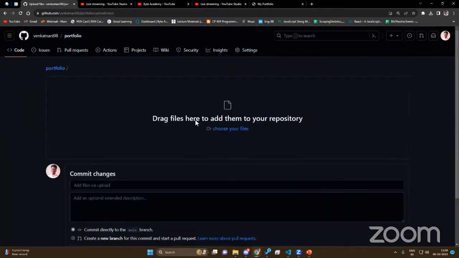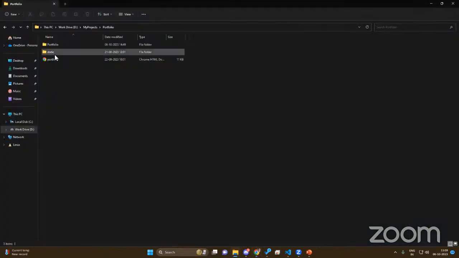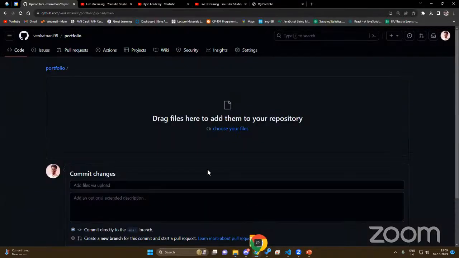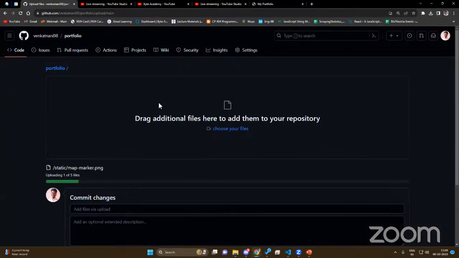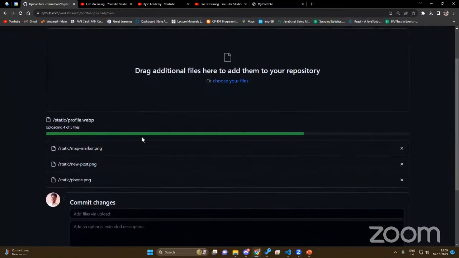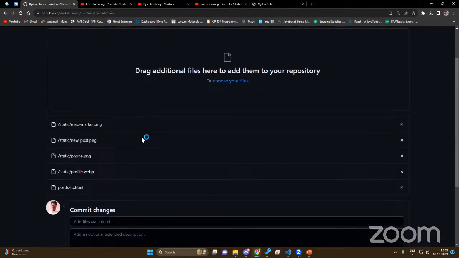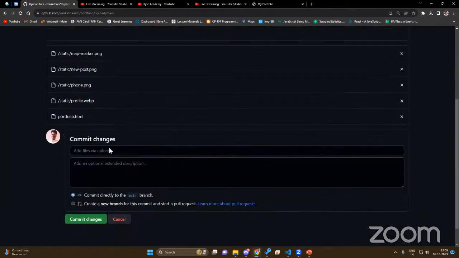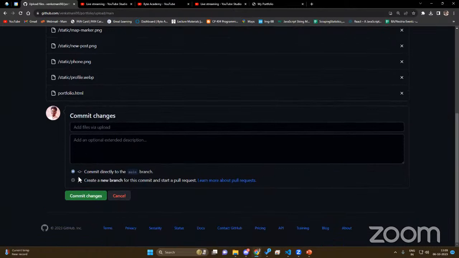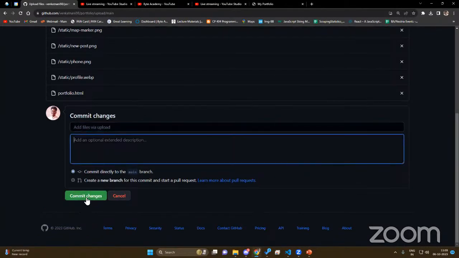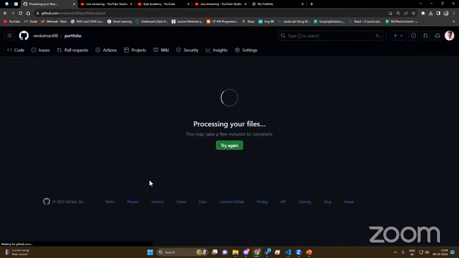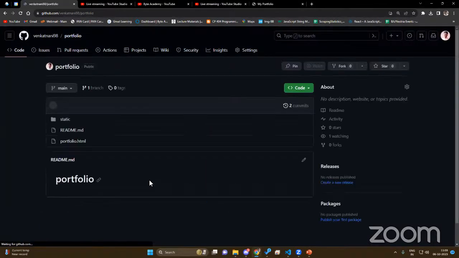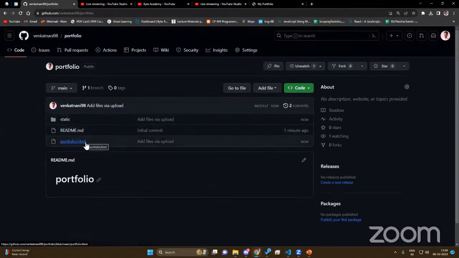Click on Upload files. It asks me to drag the files here. So I can simply select these 2 files, hold them, and drag them to Google Chrome. I have dragged these 2 files, and they are being uploaded. Okay, now these files are uploaded. I'm writing no comment or changes here; you can write one if you want, but I'm providing nothing. So, commit changes. These 2 files have got committed here.